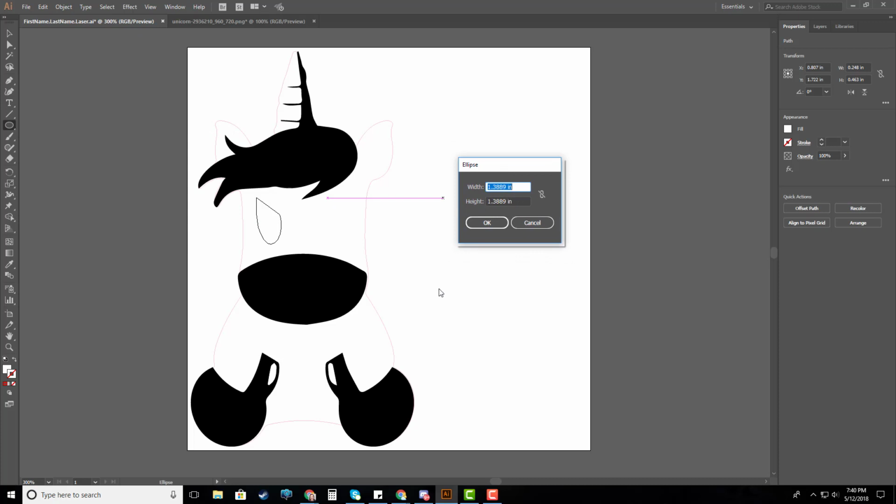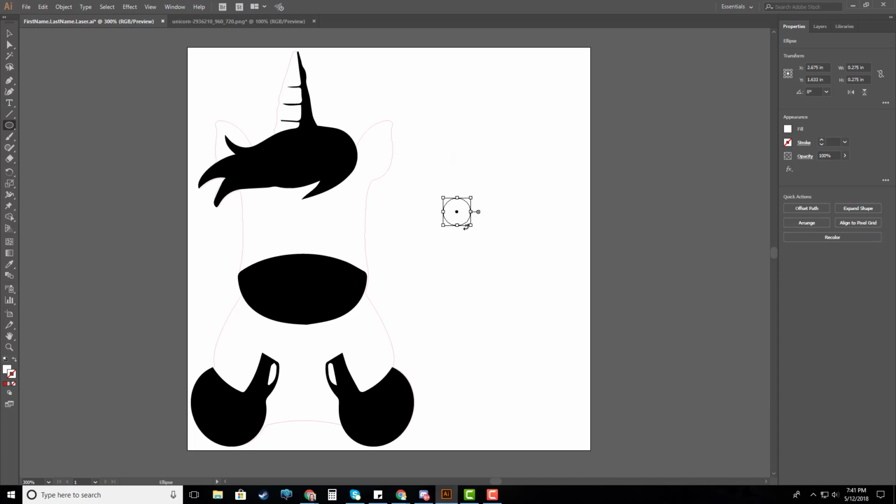So I could say, all right, I measured my earbuds and they're supposed to be 0.275 inches. I'm just going to type that in both boxes and click OK, and it's going to make me a circle that exact size that I could use for the eyes over here. Okay, so I'm just going to go with either one. I'm just going to delete that and go with what I have.